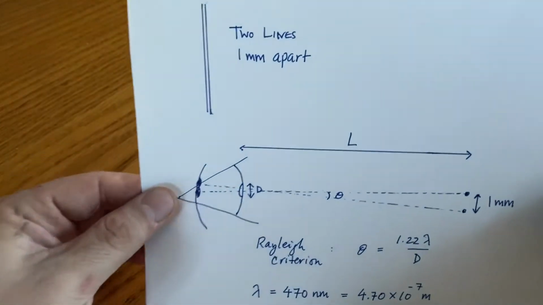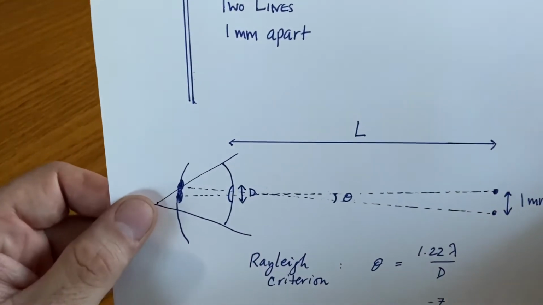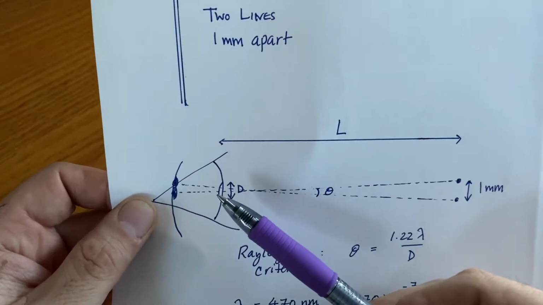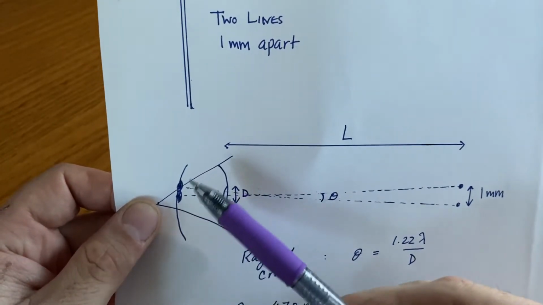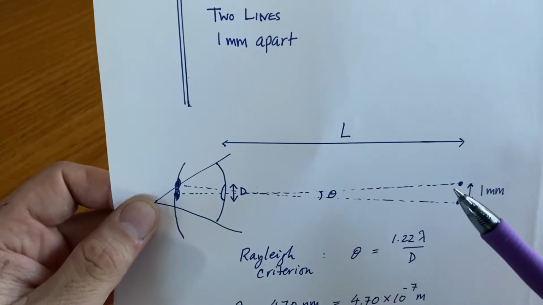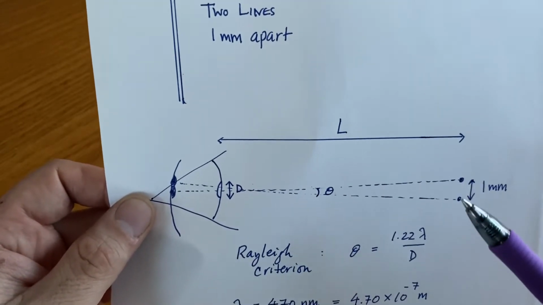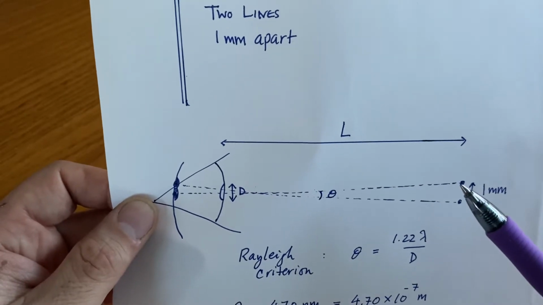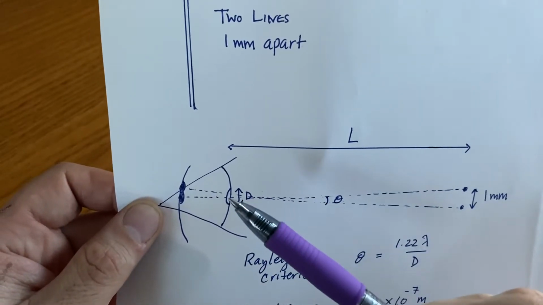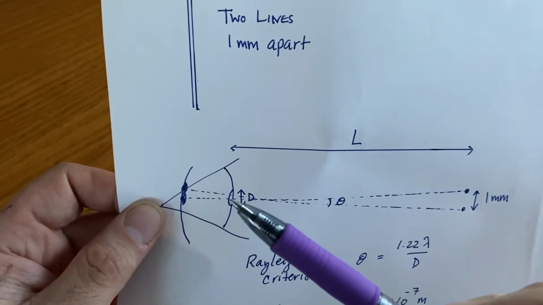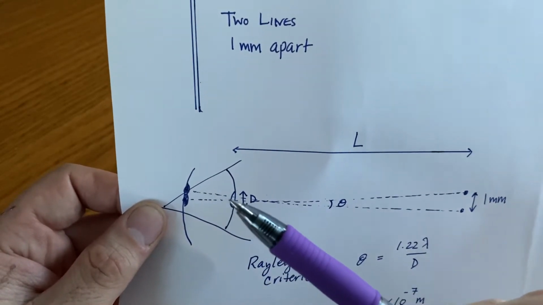Okay, so let's think about the diagram here first. On the left, we have an eye, right? So here's an eye. Here's the retina. And then here are two dots, essentially. So the dots are representing the two lines. The light from this one passes through the eye and lands on the retina. The light from this one passes through the eye and lands on the retina.